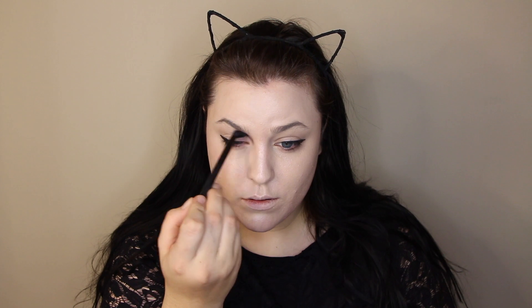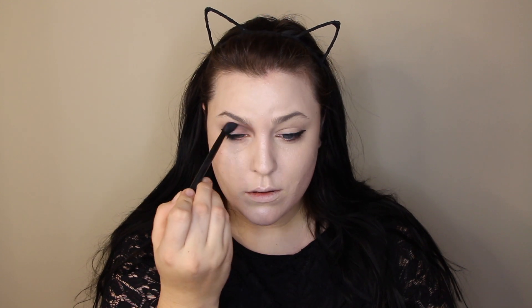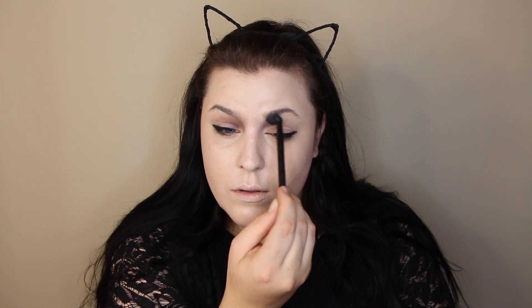This gray is perfect for this. I'm just gonna take some of that and pop it into my inner bits of my eye and kind of on the bridge of my nose just to give me like a very sad, furrowed brow almost kind of look. So I'm just gonna be buffing that all in.